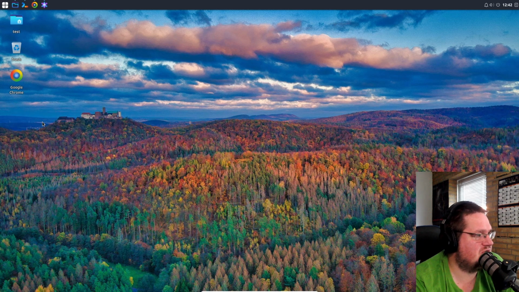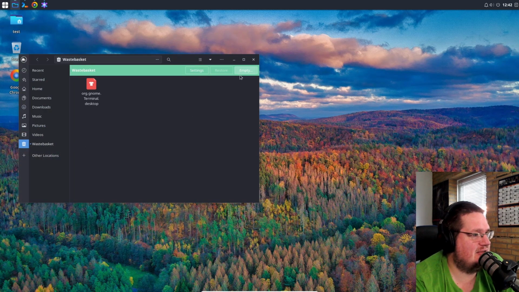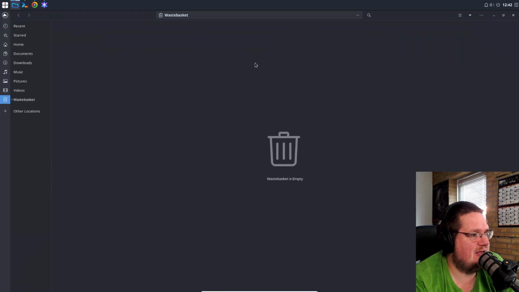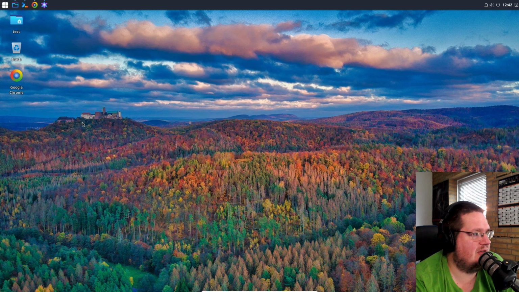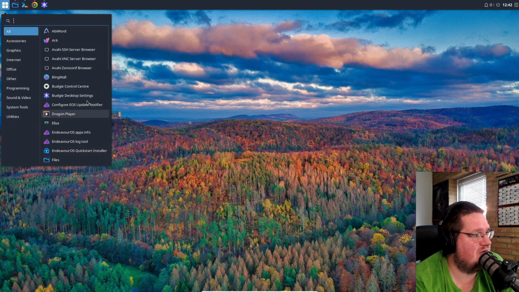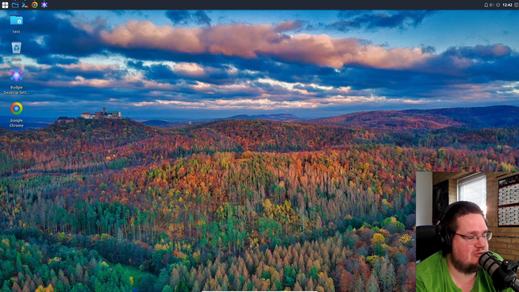So let's say I put this into trash. You can see the icon doesn't really do anything, to be honest. If I right-click here and I open in here, I can then empty the trash can. Oh, wrong button here. I wish they did more with the icons. Icons is something that people have been used to for two to three decades now, and they are used to having a lot of customizability or options with the icons. You can see here I can't drag it around or anything like that. The only thing I really can do is that I can't right-click on this here, but I can hold down and drag it out to the desktop.